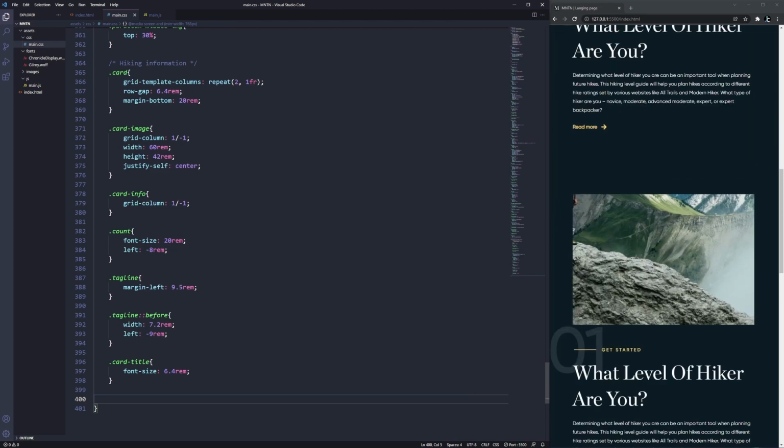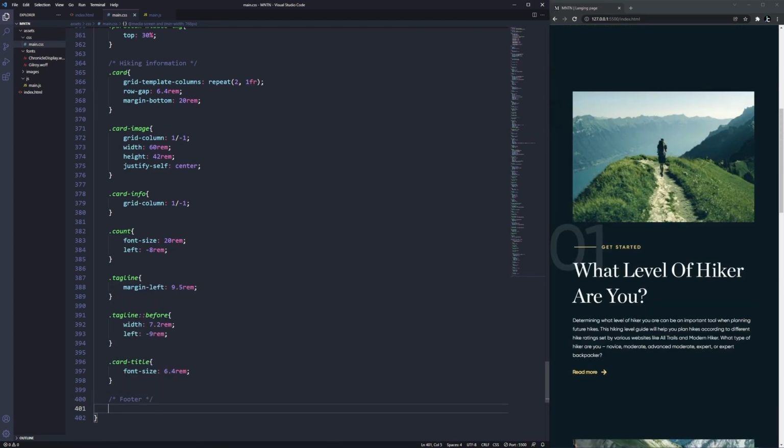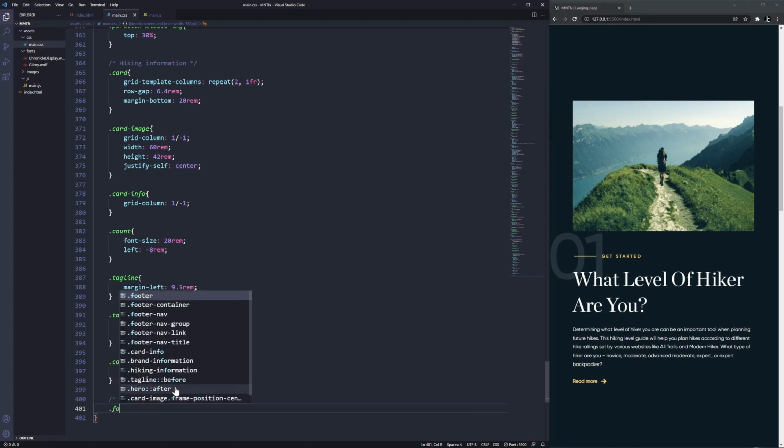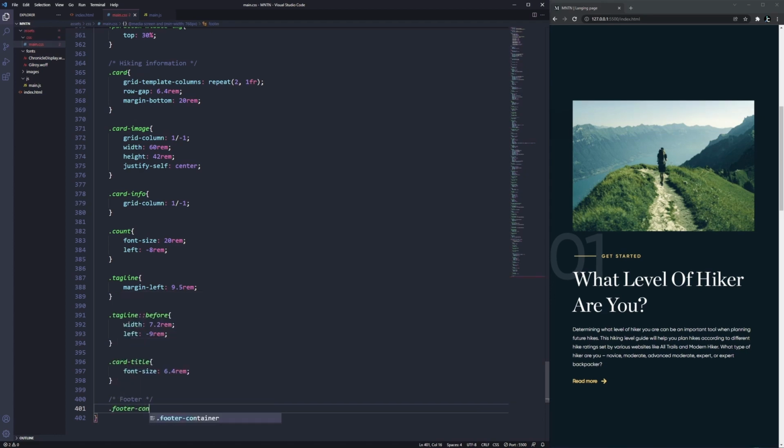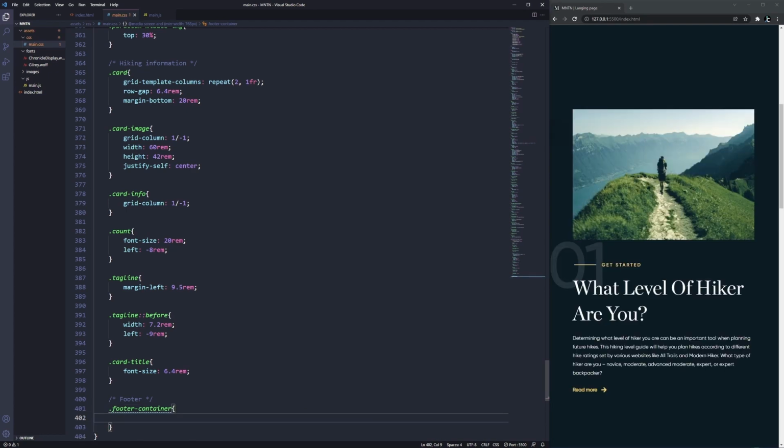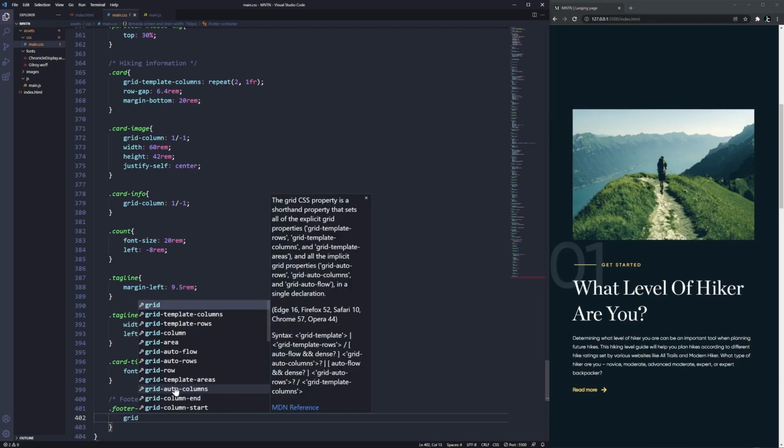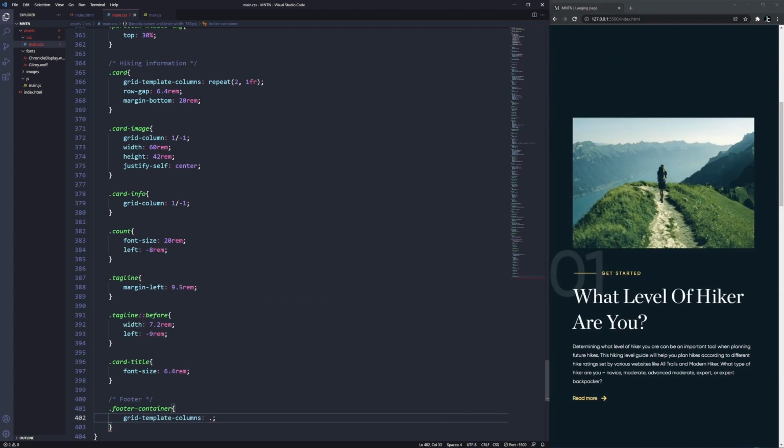Now I'm going to work on the footer. Here, the first thing we are going to do is select the footer container. And then we will apply a grid template columns of 0.75 fractions, and then the rest can just take up one fraction.